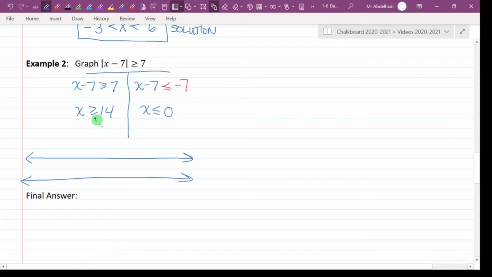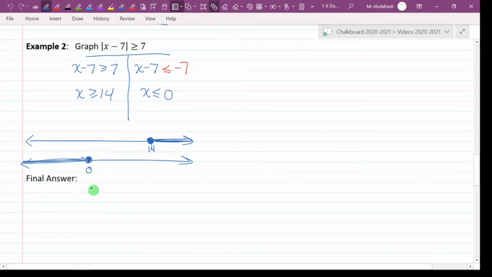And let's see, this one is everything greater than 14. So let's say 14 is over here. We don't need to draw every number on a number line, that's fine. And this is a closed circle, and we're going greater than, which means to the right. So this looks like this, 14 going to the right. This is 0, let's say 0 is over here. This is a closed circle, and it's less than, so we're going to the left. Are they going towards each other or away from each other? They're going away from each other. They're not going towards each other and intersecting.